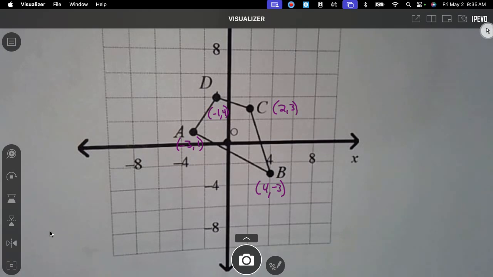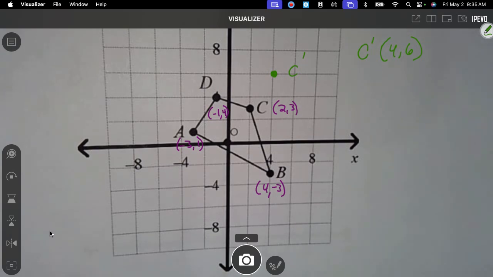So what's C going to be? C prime is going to be 4, 6. I'm actually going to do these in green. C prime is going to be 4, 6. Does everybody understand that? Over 4 up 6. That looks like it's growing by a factor of 2. Okay, what's my next one going to be?